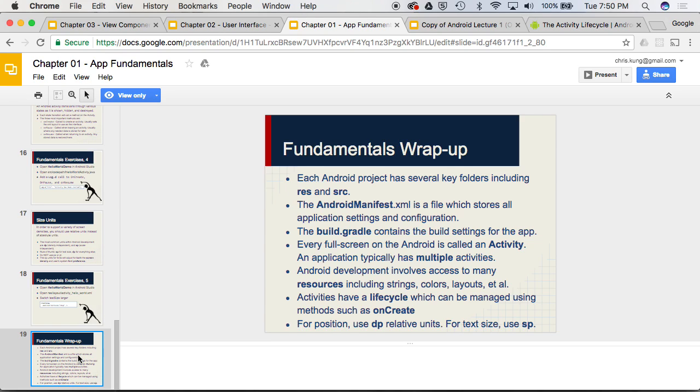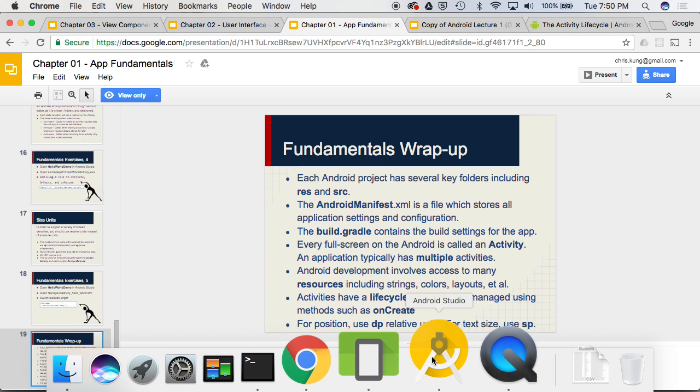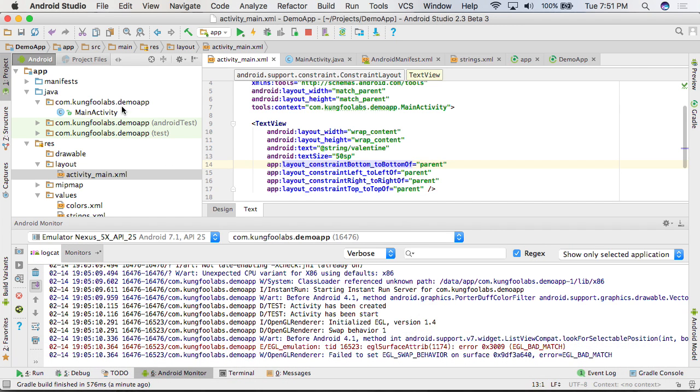I see in the project it uses AppCompatActivity, not Activity. Can you explain the difference between AppCompatActivity and Activity? Oh yes.